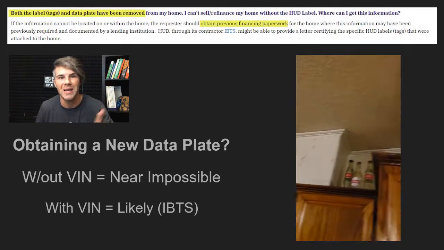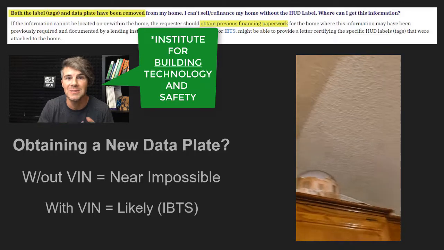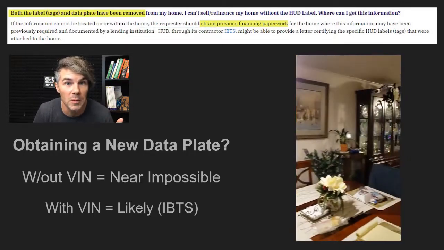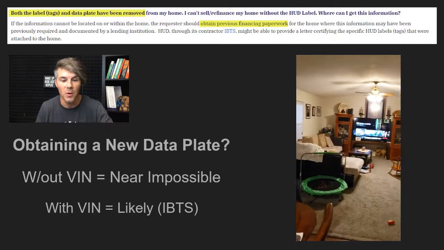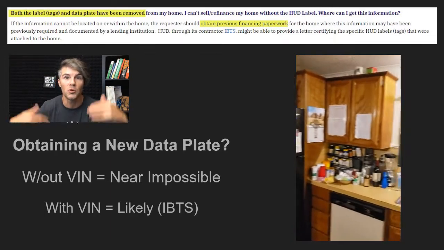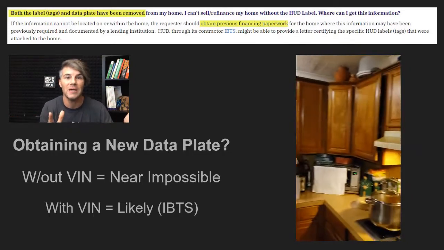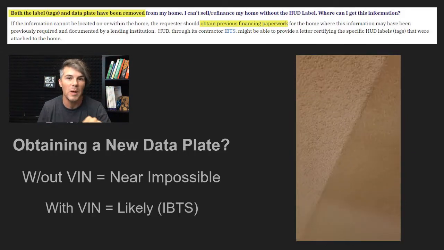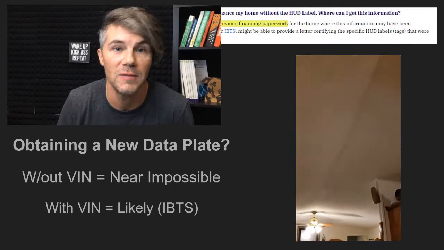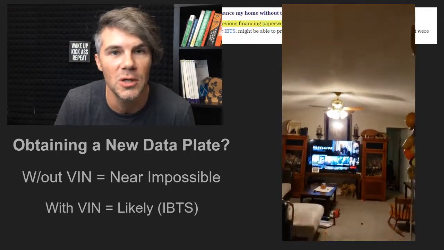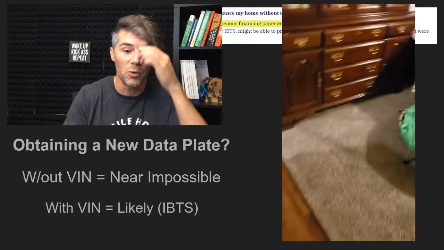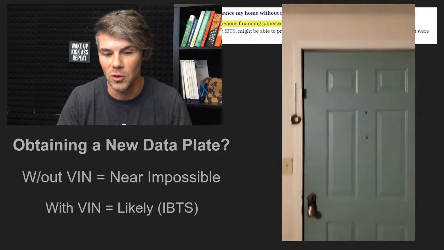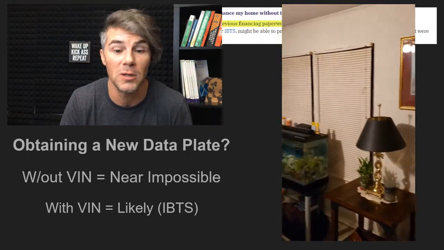Now you can go to our website, IBTS, the Institute for Business, Technology, and Safety. Very sexy name, but they're super helpful when it comes to this particular situation. If you have the VIN number or the serial number, you can request a certification, not the full data plate, but all the information that was on that original data plate. This website has a library of that. And if you pay them, they will tell you the information that you want most of the time. But again, without the VIN, without serial number, without a HUD label number, you can go down again that rabbit hole of trying to find where it might be located.